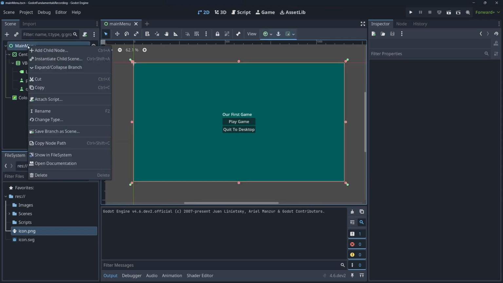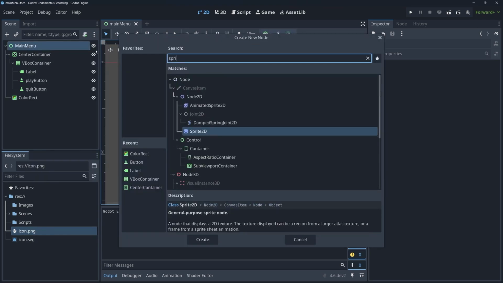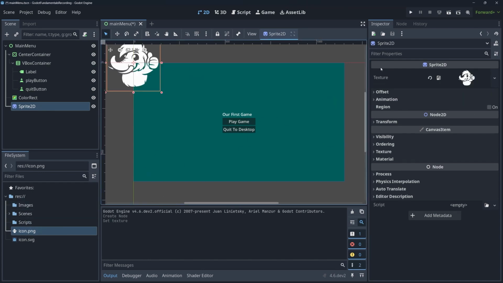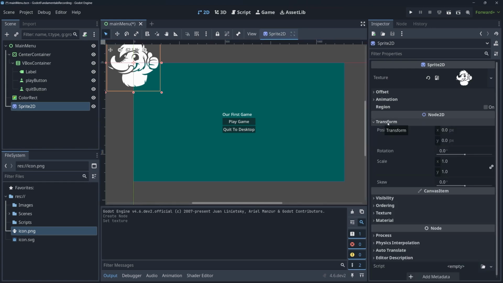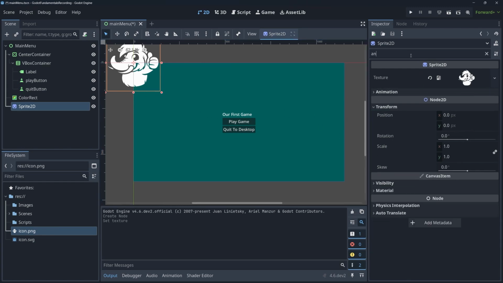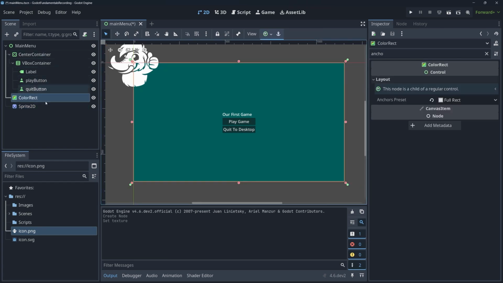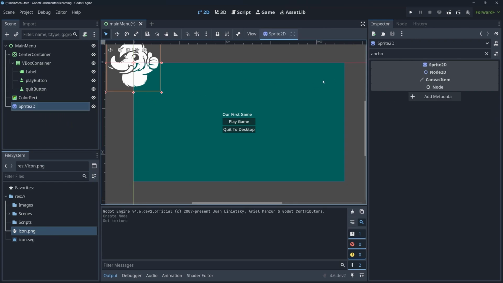So now how do we actually add this to our game? We do something called a Sprite2D. Again, you don't need to know too much about this right now, but on the inspector side, you can see there's a texture option. I'll drag that image in as the texture. As you can see here, since it's not a control, we don't have the same features as before where we can just anchor it to the left side. So again, you can try looking up anchoring. You can see that if it's a green node, a control node, there's an anchors preset. But in this case, since it's a sprite, we can't actually do that.